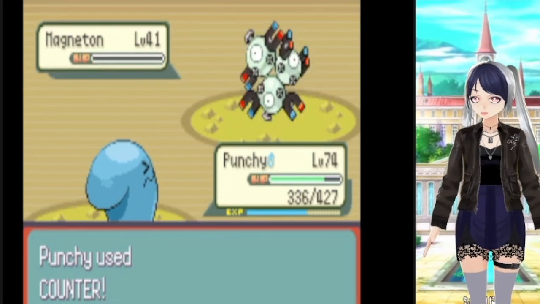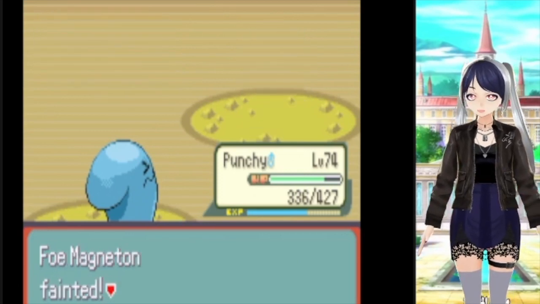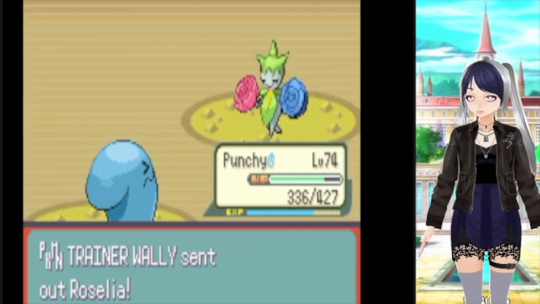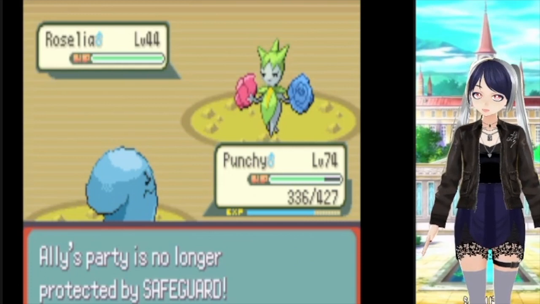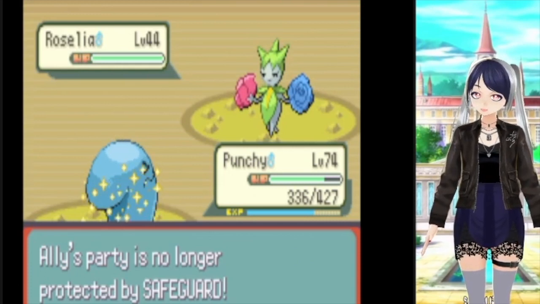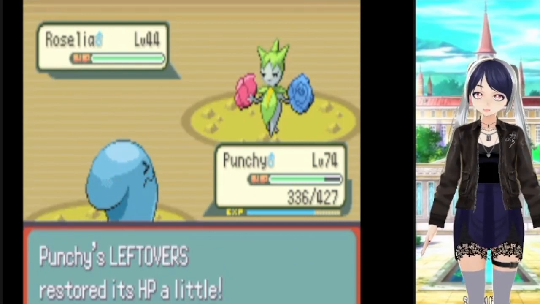So you can see those Screeches are causing the physical moves to do decent damage to us, but hey, we have a huge HP pool. It's fine if you do a lot of damage. That just means Counter is more likely to take you out.